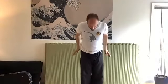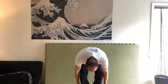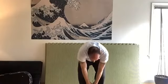Around the hips, down. Around the toes, up. And flip and push. Shake it. You know, light horse riding stance, not a really intense one, but a moderate one, hands up.